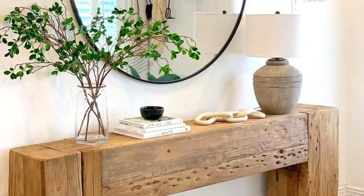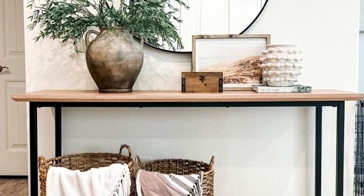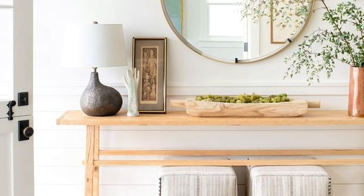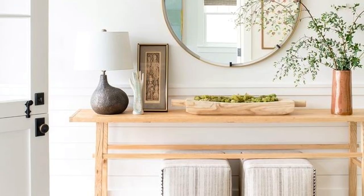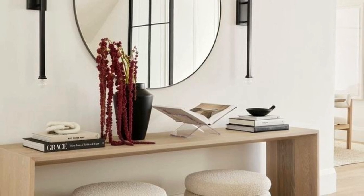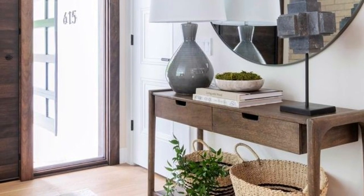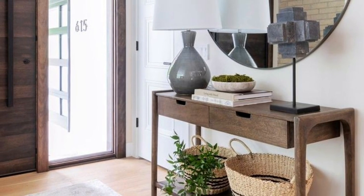For a cohesive look and a first glimpse of your home style, choose a unifying look to center your decor choices around. If you want to go eclectic, you can add plenty of bold colors and slightly mismatched items. If you prefer something more boho, you'll gravitate towards natural textures and botanical aspects. Your preferences can set the tone for the space and make it easier to decide what to include and what to leave out. You could also draw attention to the small space by painting the door to your home an unforgettable color to bring out feelings of calm and serenity.